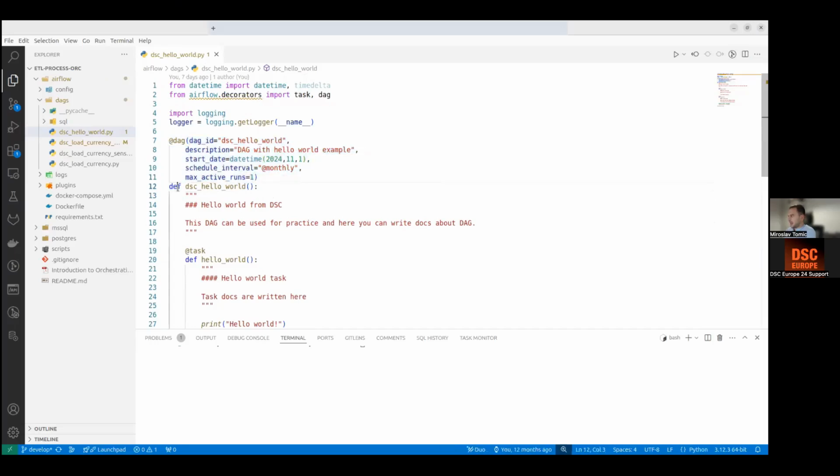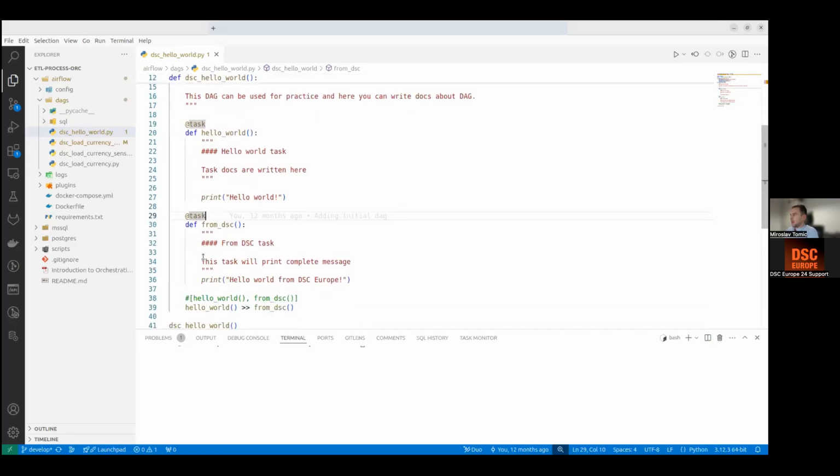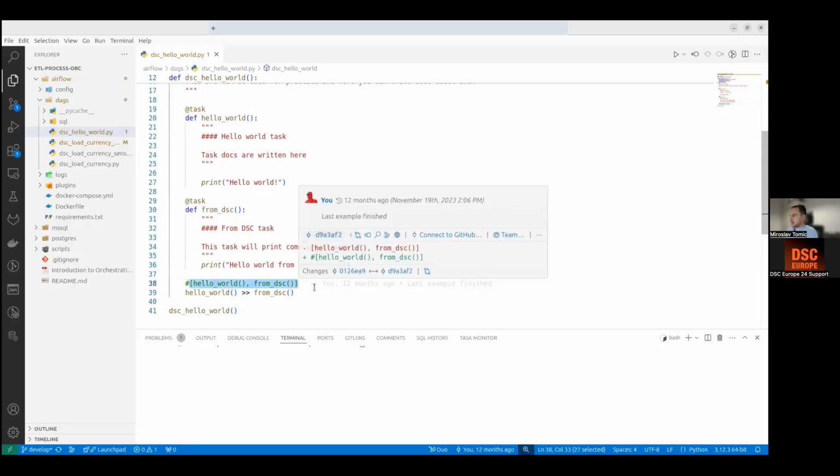And inside this DAG, that is also a Python function, you can see two Python functions that are decorated with the task decorator. And at the end of this DAG function, you have a specification in which order to execute those tasks. This is one way to specify that the hello world task should be run first, then the from DSC, and this comment specifies that these tasks should run in parallel.